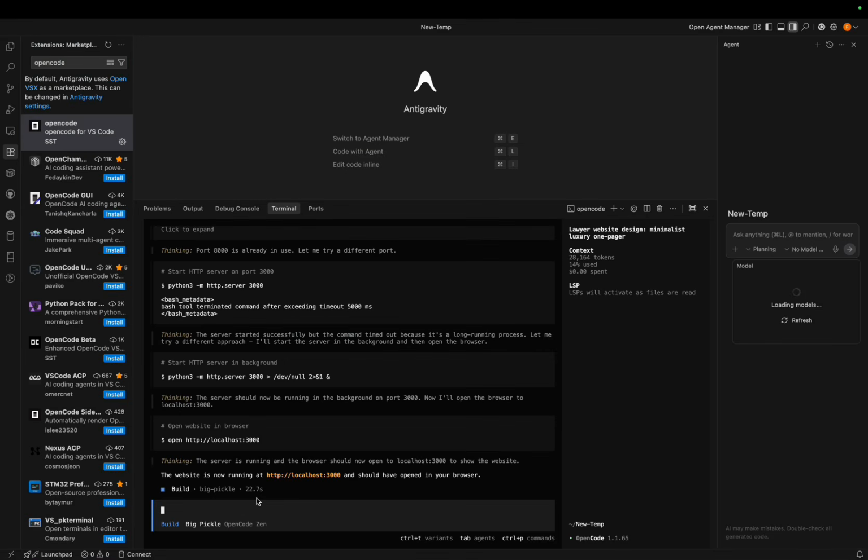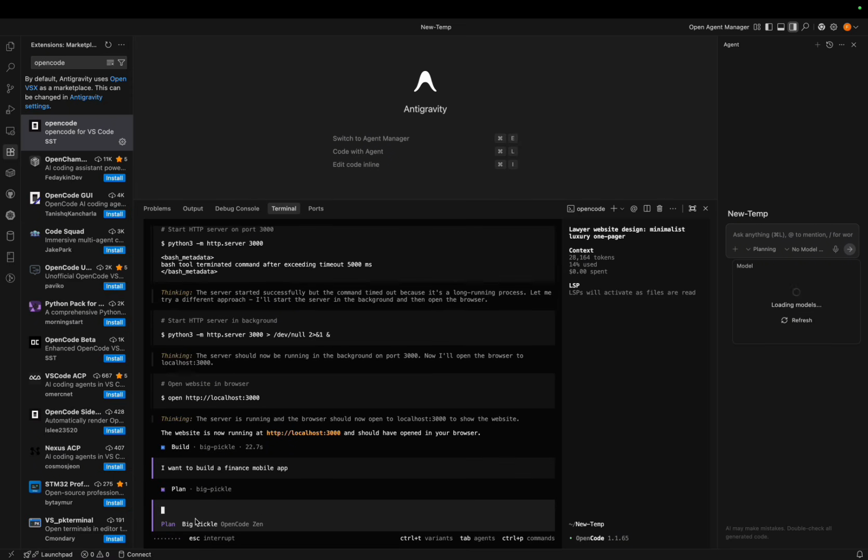Now here are some things I want to show you. If you click on tab, this build here is going to change to plan. So when you say, let's just say, I want to build a finance mobile app, it's going to go ahead and start giving you the plan for this.